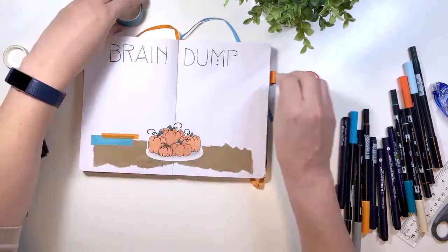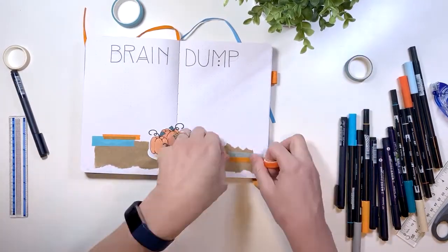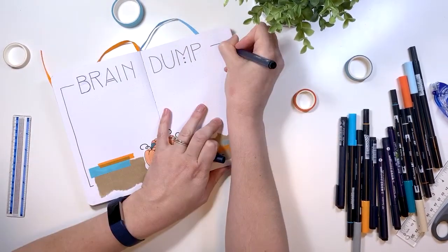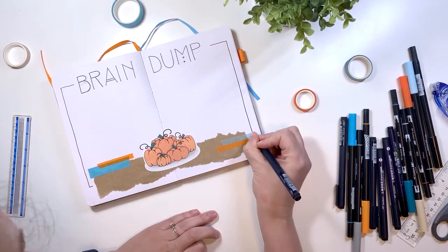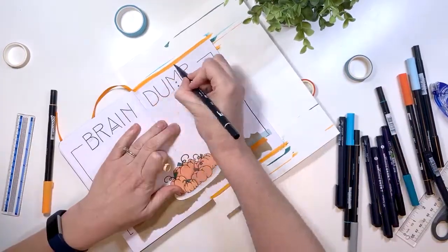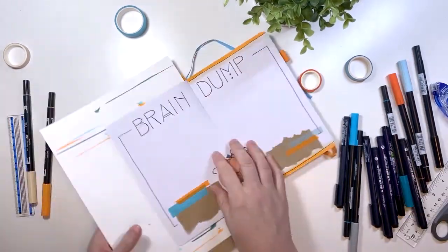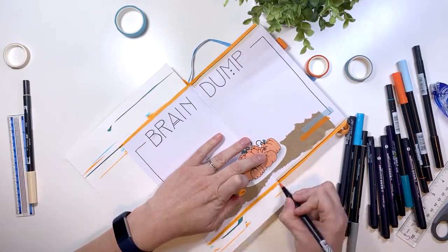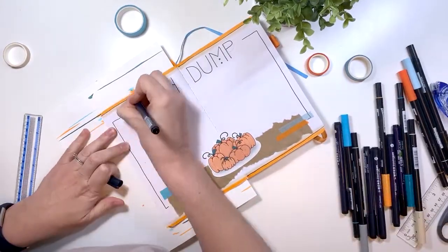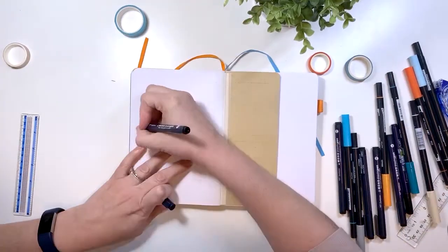Now again, I'm just adding some washi just to add more visual interest and some balance to the layout. Again, very simple techniques and very small little things that you can use to put together a layout and make it look cohesive.